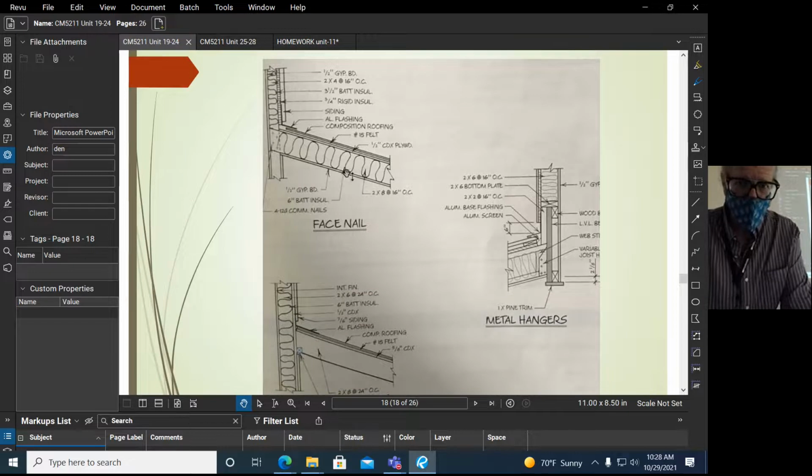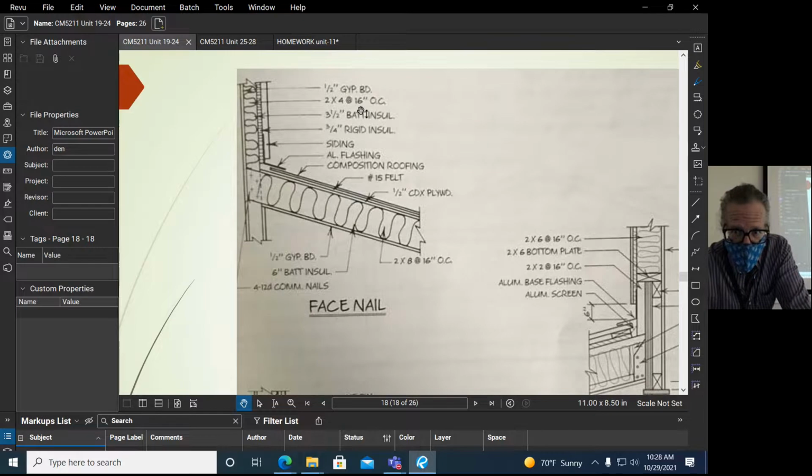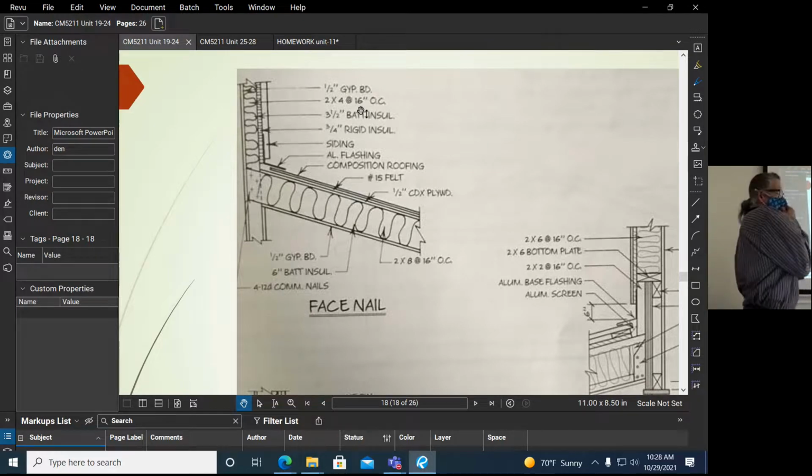Some more details for our building. Our lake house has a few different conditions where the roof has been connected. There's this condition where it's face nailed into the edge here, and of course you have to flash this in. The flashing and counter flashing are important to keep the water out. The flashing comes down here, and then you have counter flashing that goes back up there, and you make sure the flashing goes on top of whatever roofing system you have. This keeps the water out.